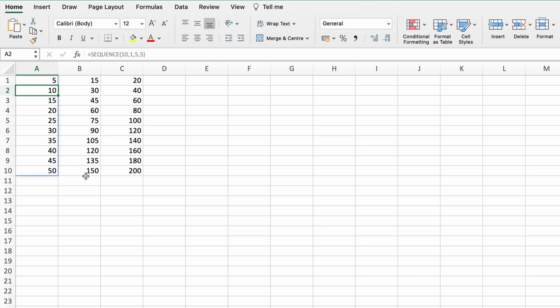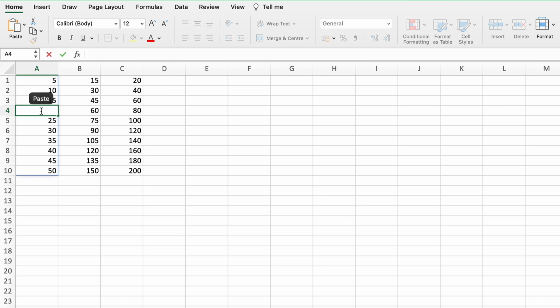Be careful not to edit one of the cells within the spilled range, because if you do that, it will cause an error. You have to be careful that the range into which the values are going to be spilled is empty. If not, you'll get an error. To see this, let me put something different in, say this cell here.